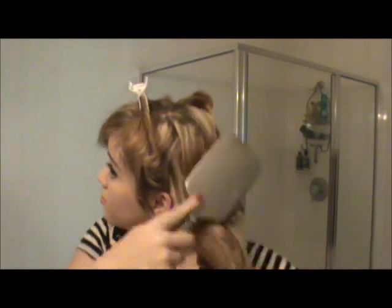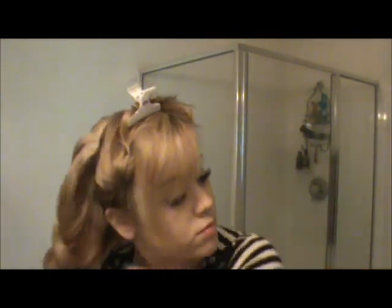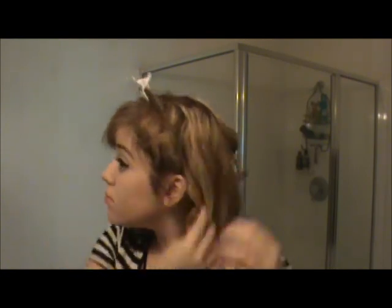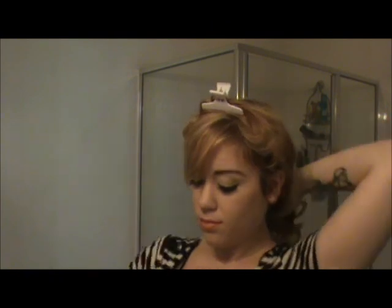And then I'm going to take a paddle brush. I'm going to softly comb through, over and under my curls. But I'm not going to comb through too much, because I notice if you comb out a lot of the curl to exactly how you want it, you will lose your curls really fast. So I leave it a bit curlier than I want, just so I can get that perfect look I want. And once you are satisfied with your curls, you are going to start working on the victory rolls.